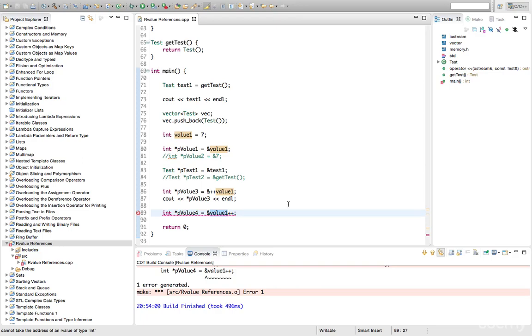There's got to be two values in there somewhere, one that you actually use and one that you increment. So this temporary value is introduced to make that work, and here C++ thinks we're trying to take the address of a temporary value. So this is an lvalue, it's fine, but this is an rvalue. We can't take the address of an rvalue.